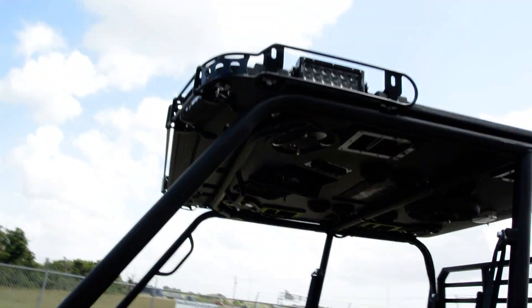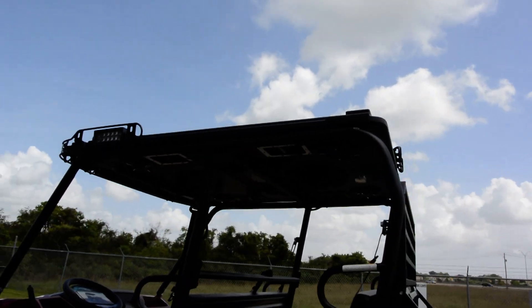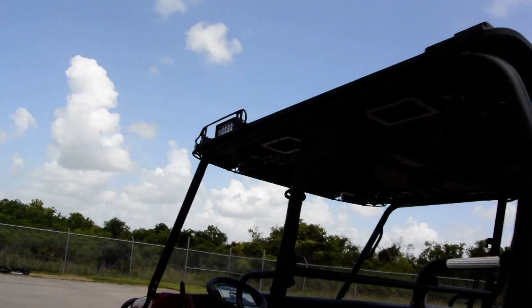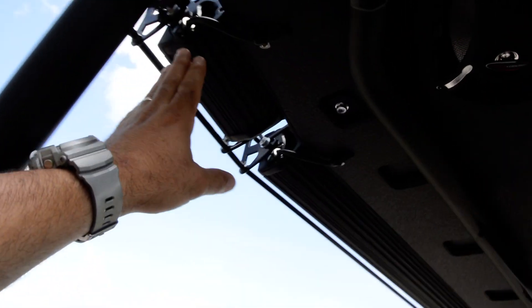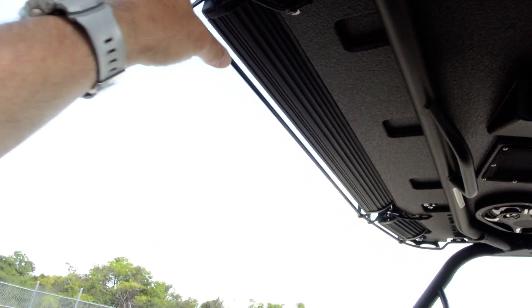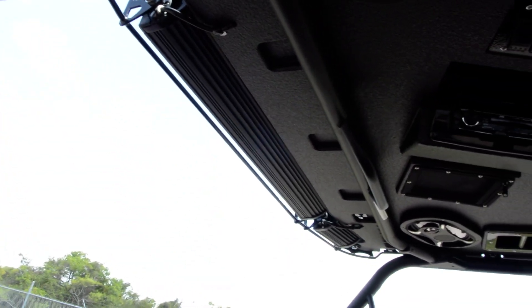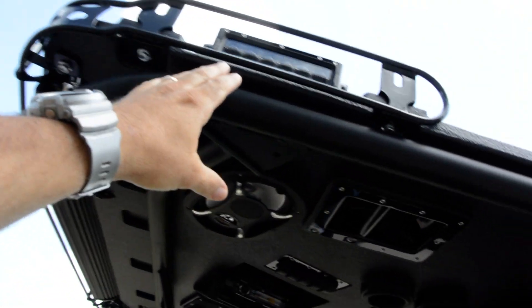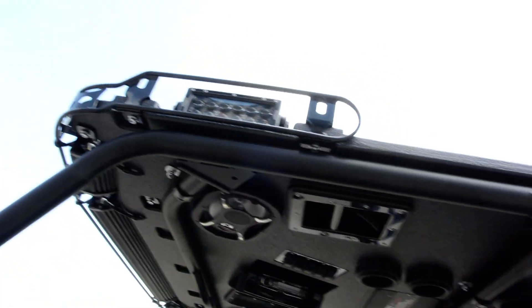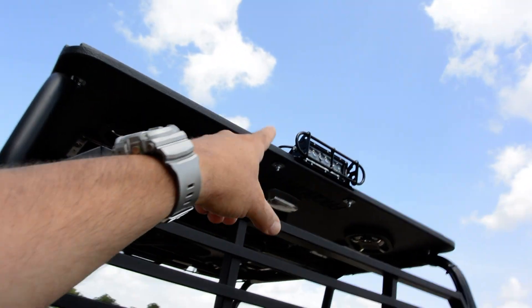We also added this Pro Box top — this is the top-of-the-line package 4 Pro Box top, just loaded. It has LED light bars mounted on it. We've got three across the front — looks like maybe a 30-incher with a couple of 8-inchers, mounted diagonally at a little bit of an angle. Then it's got rails around it and a couple of 8-inch double-row light bars on the outside.